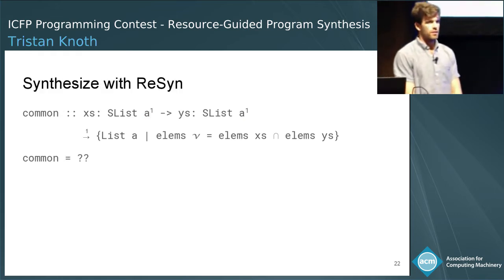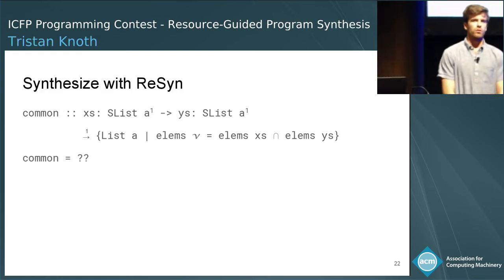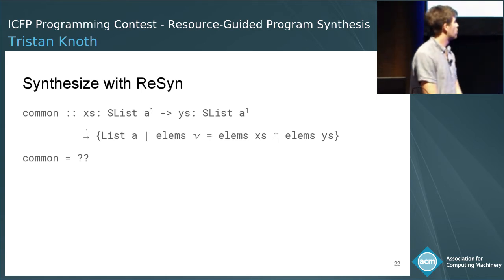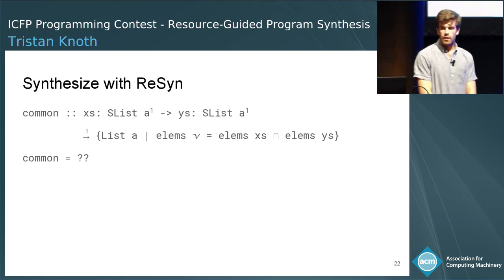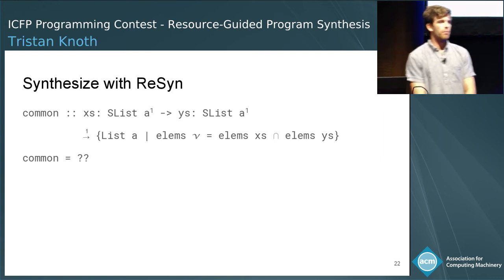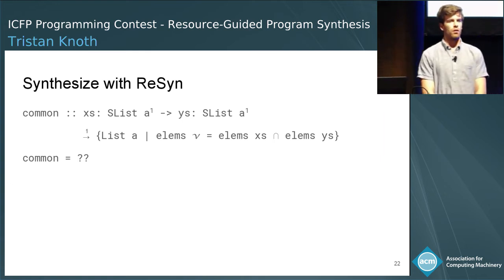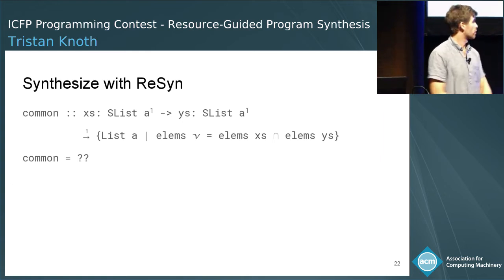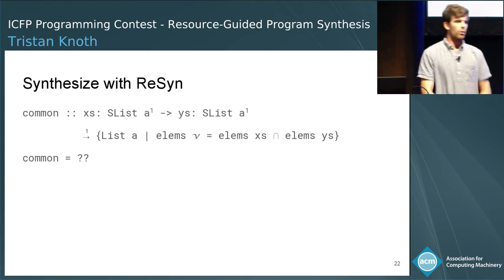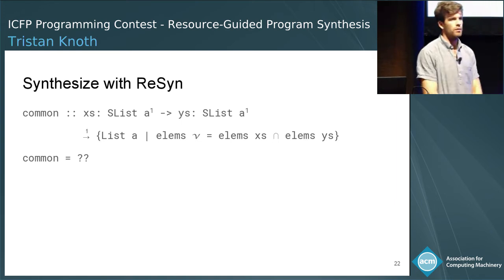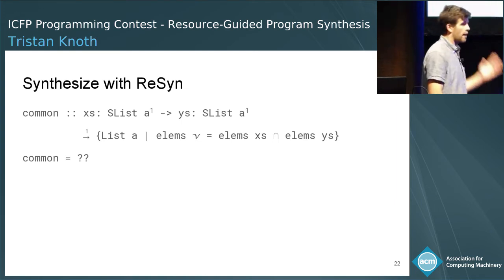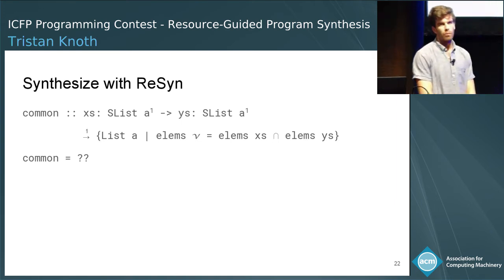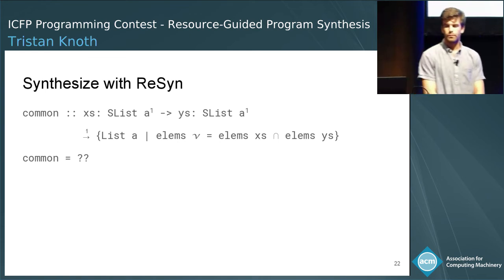So we also have to give the synthesizer an upper bound on resource usage. So here we annotate each type variable with a 1. This basically means that every element in both input lists can be used to pay for a recursive call. We want the synthesizer to try to find a linear time implementation, and this means that we can make at most 1 recursive call per element in each input list.